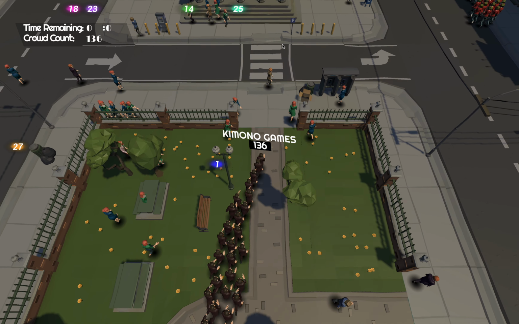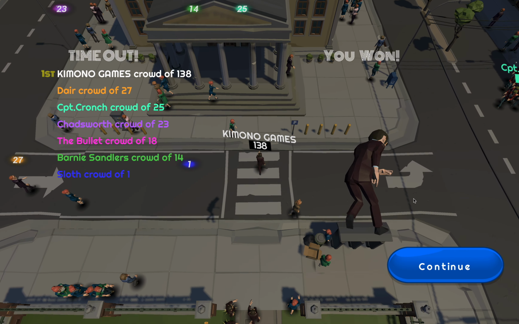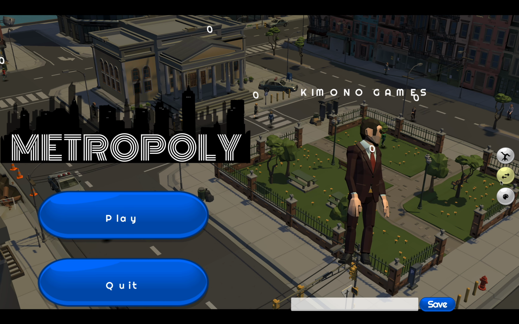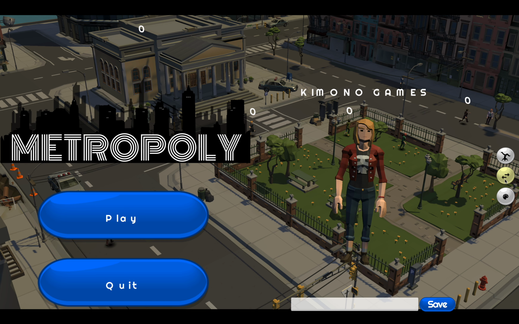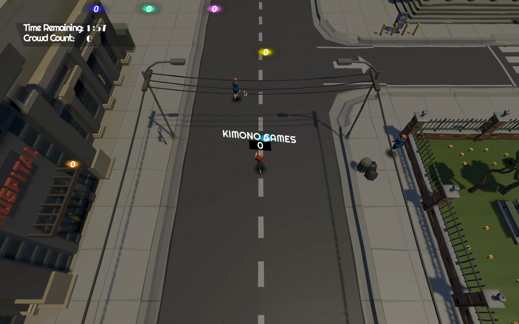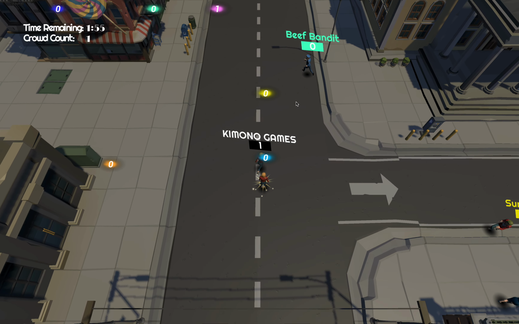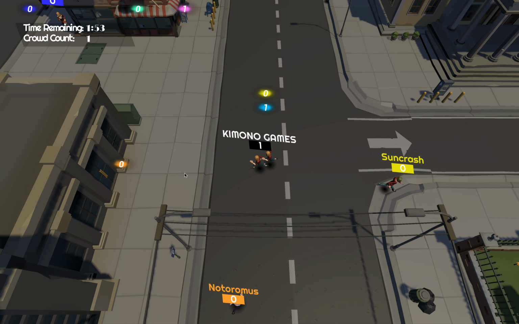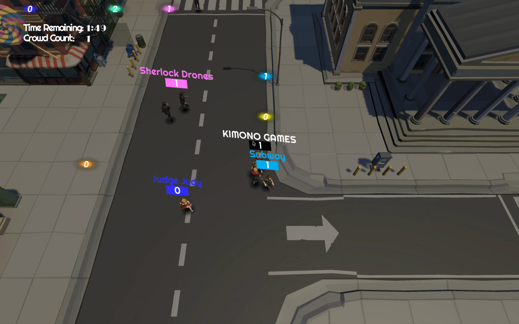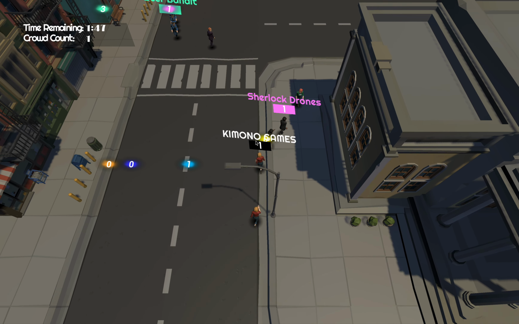3. Winning strategies. A multifaceted approach to domination. To consistently achieve victory in Metropoly, you need more than just fast reflexes. You need a strategic mindset, a plan of action, and the ability to adapt to changing circumstances. Here are several proven strategies, broken down into key areas. A. Efficient navigation, mastering the urban landscape.